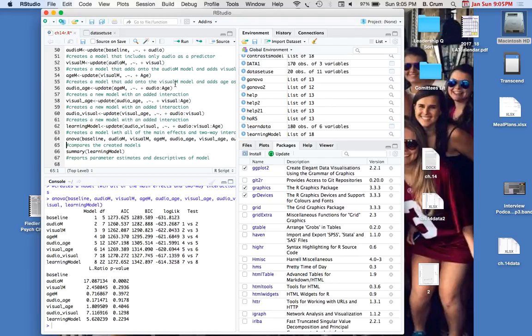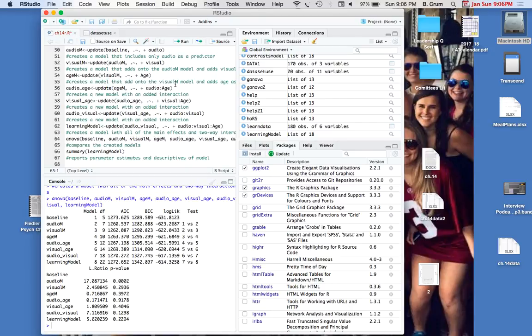The next model tells us whether adding age improved the fit of the model. It did not improve the fit of the model with a p-value of 0.397, indicating that age did not have a significant overall effect on learning scores. This effect adds only 1 degree of freedom because it was coded with a single contrast.